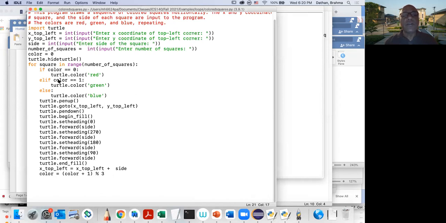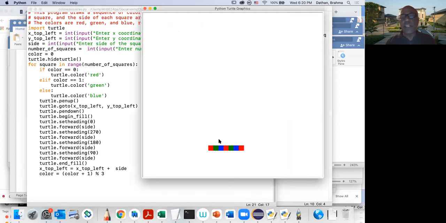Color is not 0, it is not 1, so it will hit this line, turtle.color blue. So the turtle's color would be blue, and I am moving to X top left, Y top left. X top left has been changing, right? So X top left is now here. Y top left is still the same. Then I will be drawing one square and coloring it, so I get the blue square.